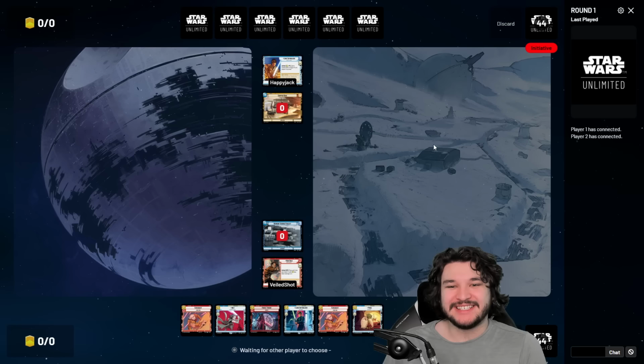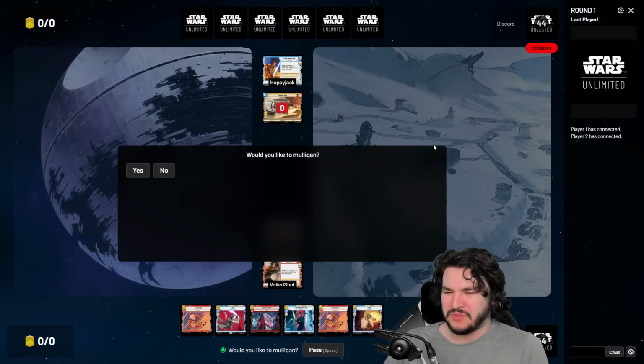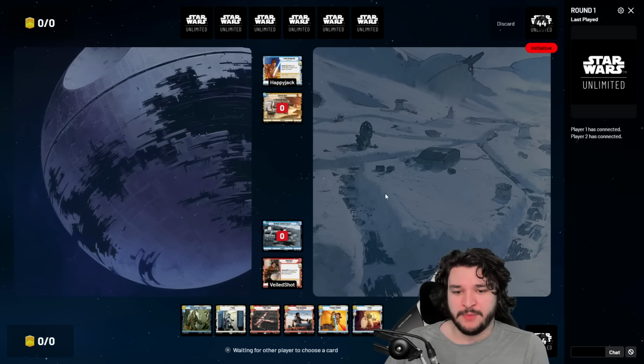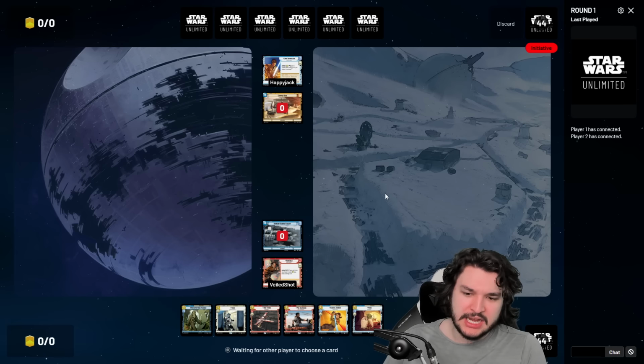Got ourselves a matchup against Luke Yellow. Not a deck I would be expecting to see. This hand's pretty bad. We got a lot of events and not a very reliable early start. This hand is a lot better.